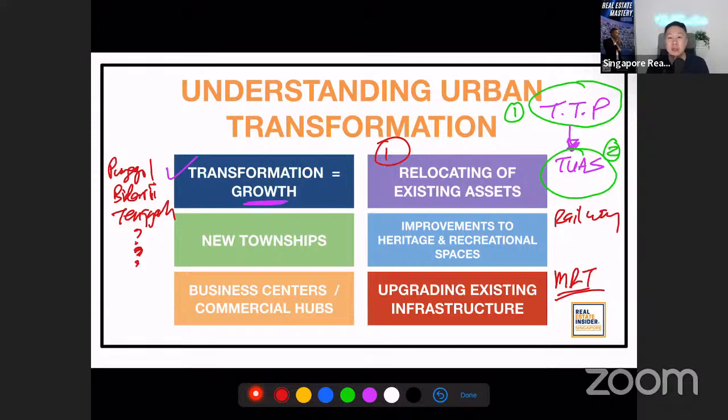your property, if it is not even near one MRT station, yours is considered the lowest tier in terms of performance really, because there will be a lot of other developments. There may be 2, there may be 3 different MRT connection points that they can go for. So this becomes another major factor for the value of your property in future.